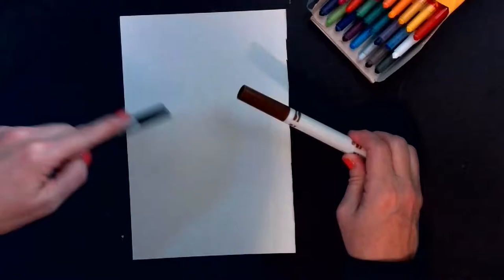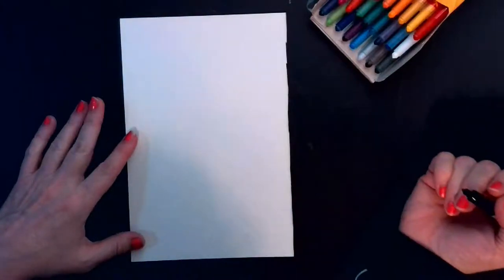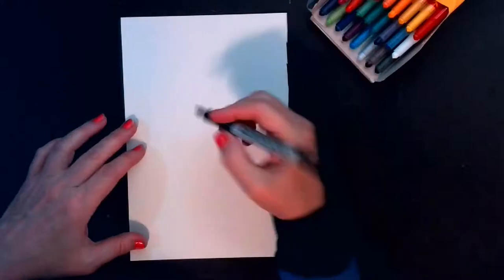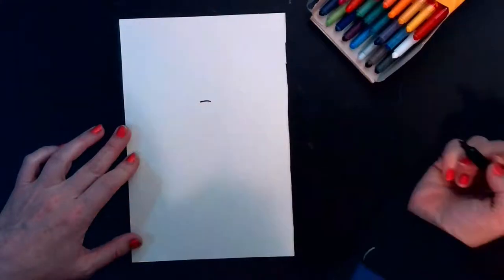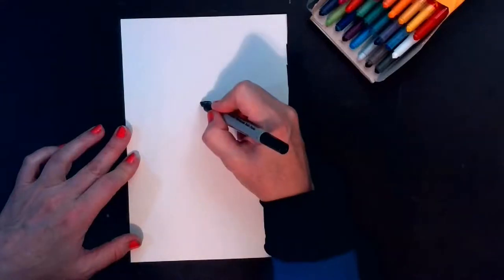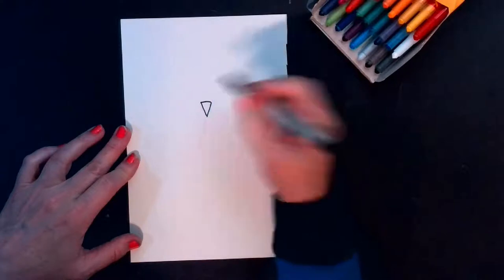Let's zoom in a little bit to make it easier to see. I'm going to switch from pencil to marker. Because I'm thinking about watercolor, I better get a permanent marker — otherwise my water-based marker will mix into my drawing when I put water on it. If you're using pencil, you have nothing to worry about.